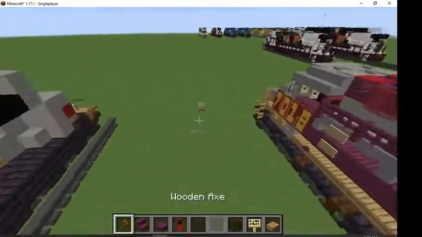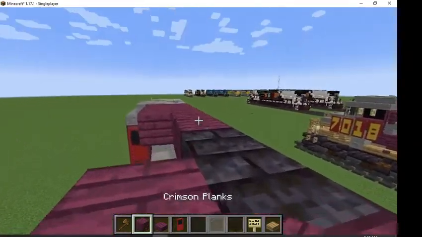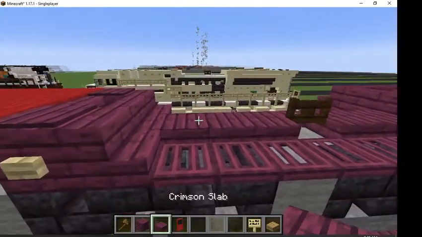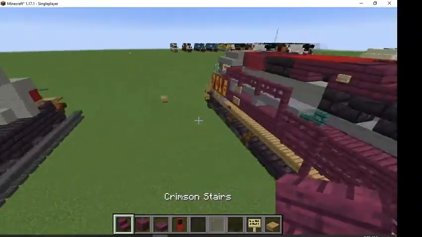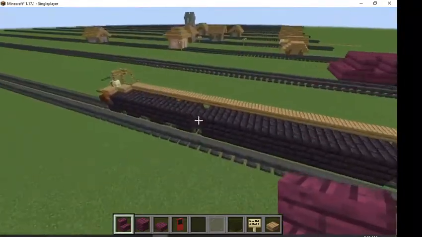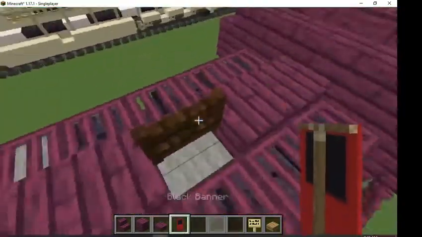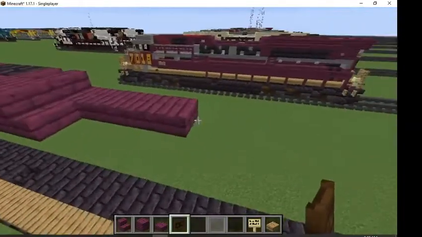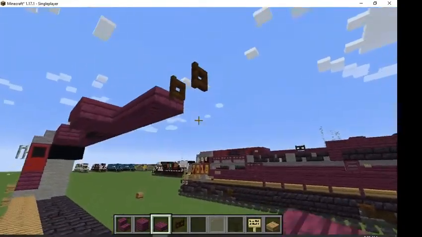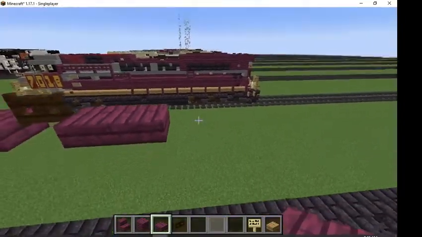Okay, and then what we're gonna do is add in another crimson stairs here with the crimson planks to the side of it, and we're gonna need a crimson slab and stairs. So now we're gonna add in 2 crimson stairs, and then 3 crimson slabs in the middle. So 1, 2, 3. Add in a dark oak fence gate here, and then add in another 2, with 2 crimson slabs here.